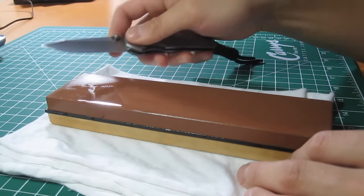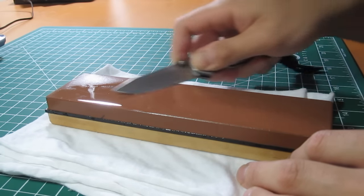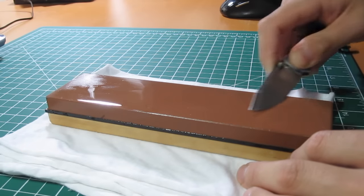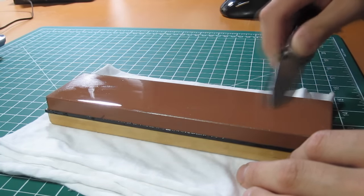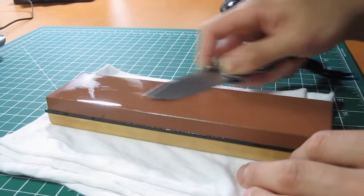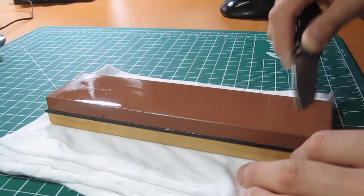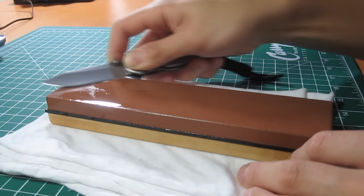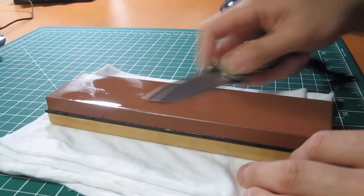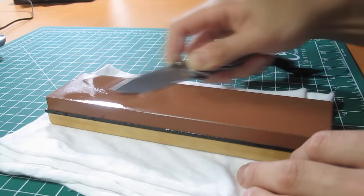So again, same thing. Find the bevel and do passes until, at this point you probably won't get a burr that quickly, so just keep your passes even, as in whatever you do to one side of the bevel, make sure you try to at least keep it consistent and do the same amount to the other side. Alright, so again, I'm just going to do the same thing over again and get it as sharp as I can before I move on to the next grit.